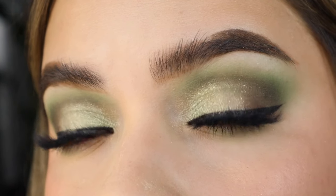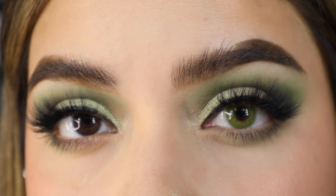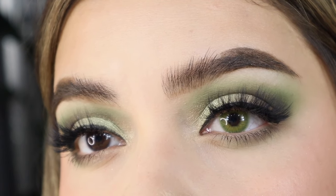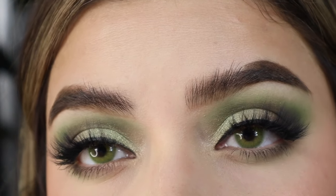This is the Luna Green. I haven't tried this color before, but I wanted to include green options because someone commented a while back asking for a Just For Kiara green color contact review. So I tried to incorporate green, blue, and hazel all in one video. This is a beautiful, neutral green — not bright enough to make you look like a zombie. It's a really natural green that's going to look realistic on dark brown eyes.